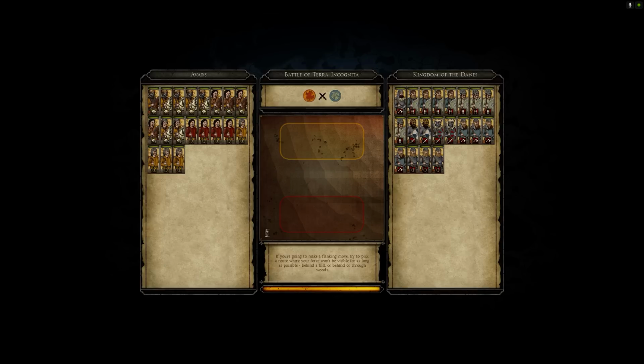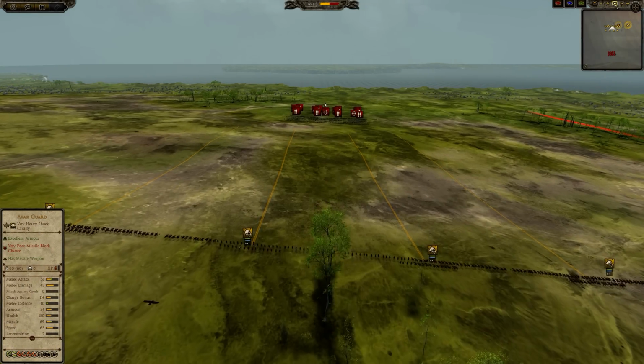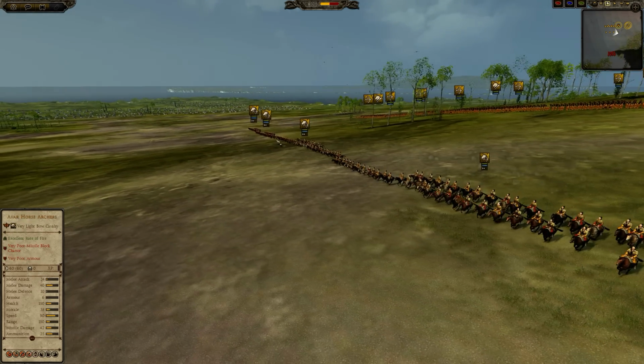This is a battle in Age of Charlemagne. Danes versus Avars. Not a good time for the Danes. I am commanding the Avars, and I've brought 4 Avar horse archers.